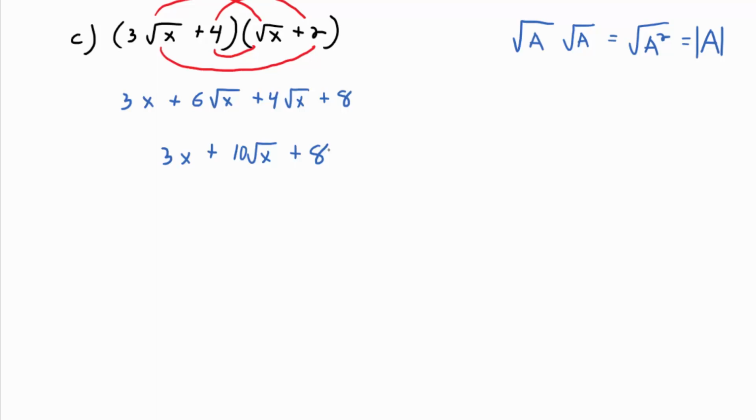Have you ever played with a torque wrench? What are the units of a torque wrench? It's usually in like foot-pounds. Remember that? If you ever worked on a car and you play with a torque wrench, you probably wondered what a foot-pound is. Well, we're not going to get into it. It has to do with the definition of torque, but the definition of torque involves multiplying 2 unlike units together, feet and pounds. You can do that all day long. But you can't add or subtract unlike units. So you got to leave 3x plus 10 root x plus 8. None of those are like terms. Just leave it as is.